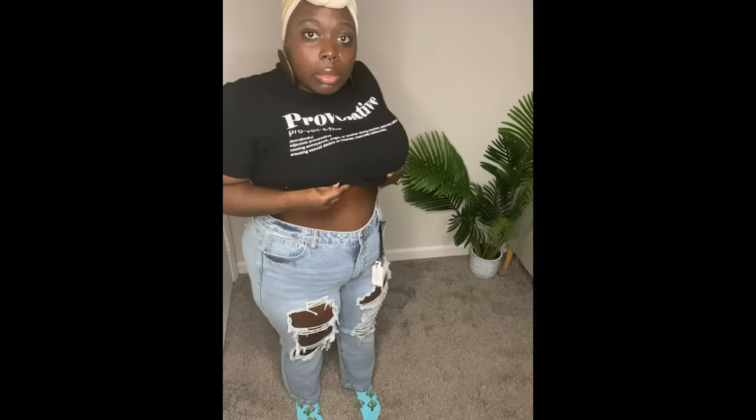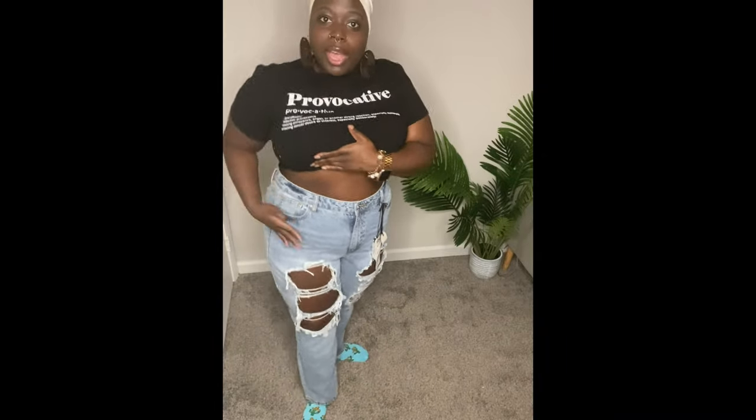They feel amazing. I know someone's like, well, how do they feel? Girl, they feel just like jeans. If you do decide to buy these jeans, you'll be making a positive change for the universe as well. So, great job. They come high-waisted. As you guys know, I love my high-waisted jeans because they help the fupa stay in check.